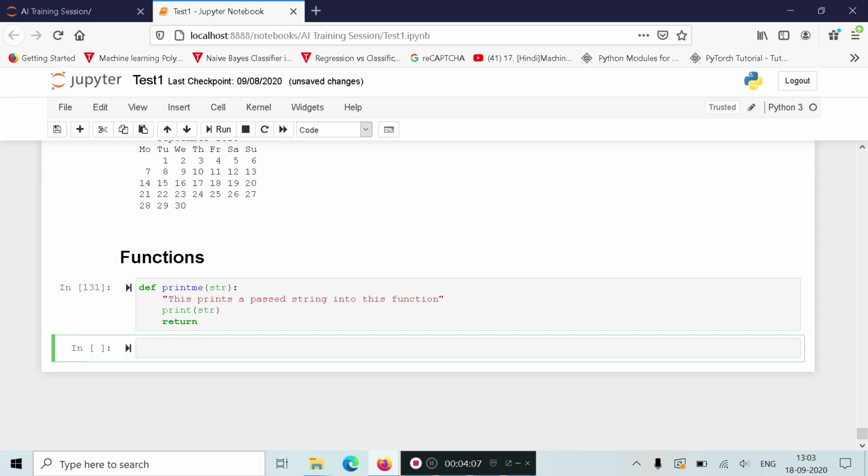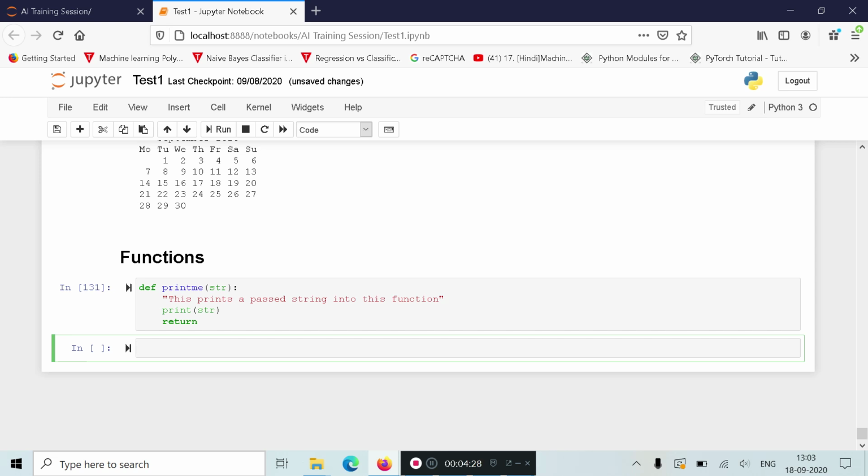Here, calling a function. Defining a function gives it a name, specifies the parameters that are to be included in the function, and structures the blocks of code.